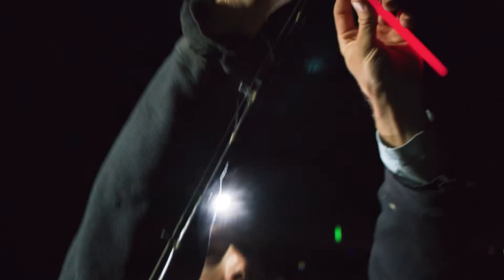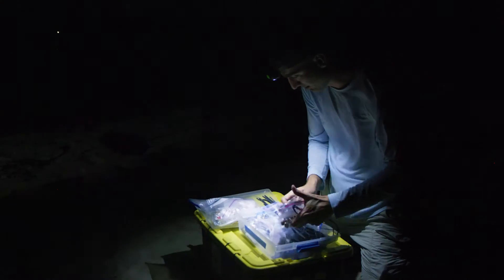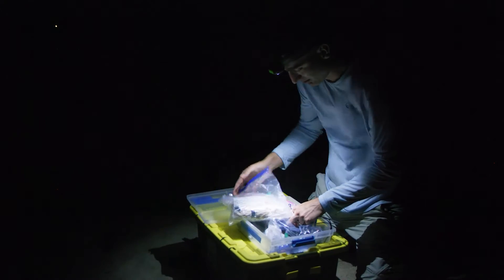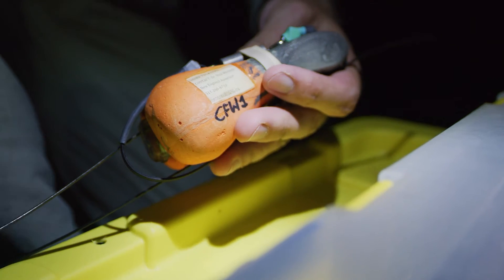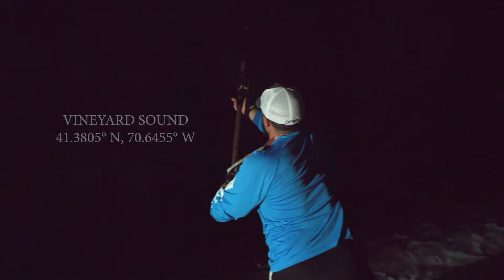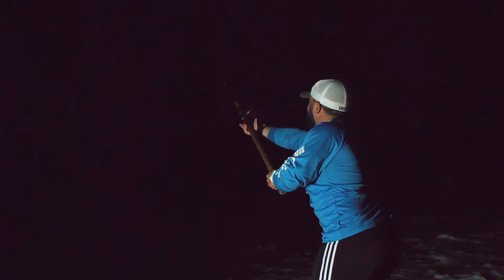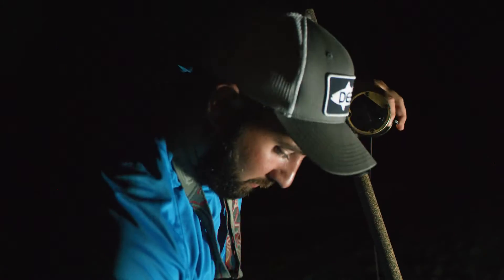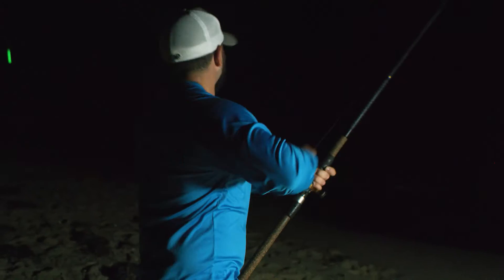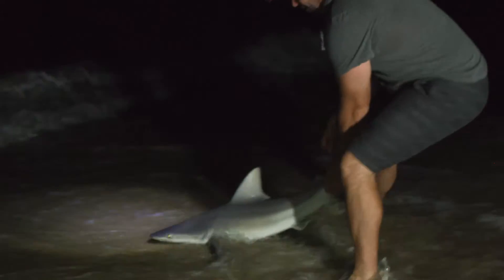The fishing on Cape Cod for sandbar sharks from the beach usually happens at night, so working at night is always a challenge because there's no light and a lot of the things that we do require eyesight and dexterity. The basic idea is for us to gain a better understanding of how sandbar sharks are affected by land-based shark fishing, and it's important to know how many of those sharks survive after release in order to properly manage the species.